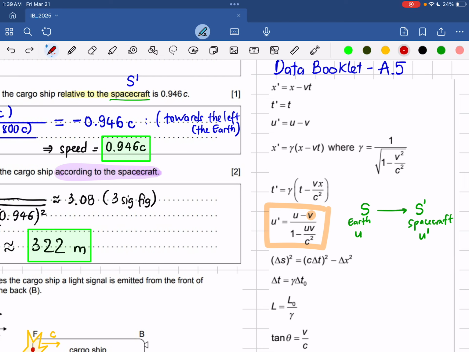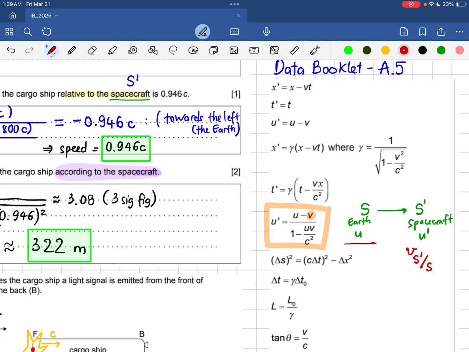Let me try again here. The speed of the spacecraft relative to the Earth. Okay. And we also have to pay attention, like if you can have a look back at the first video in this topic, special relativity, posted a while ago, or I can just quickly remind you here. Then you should remember it also depends on the Earth.